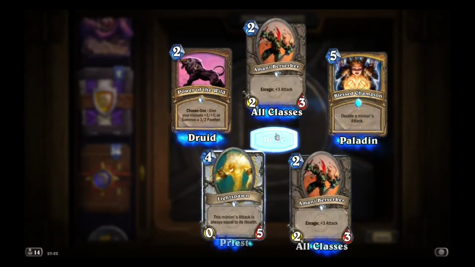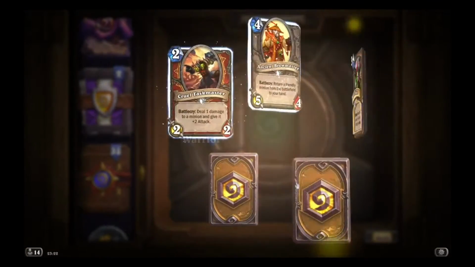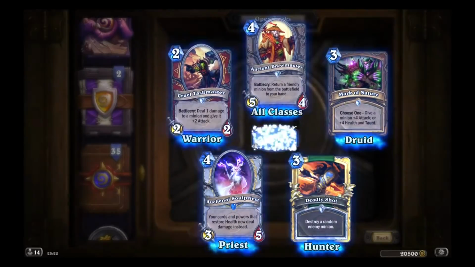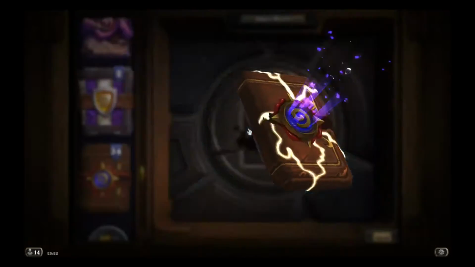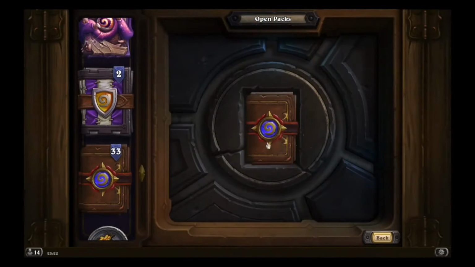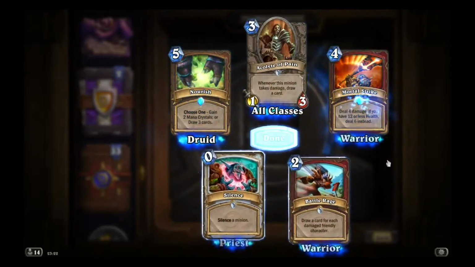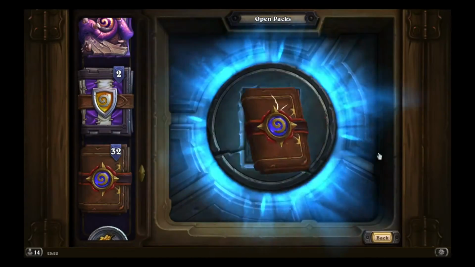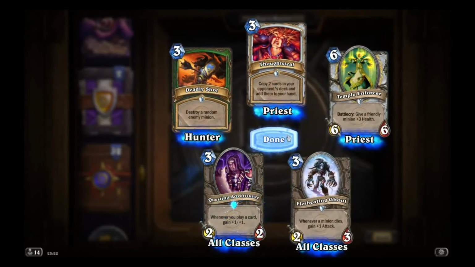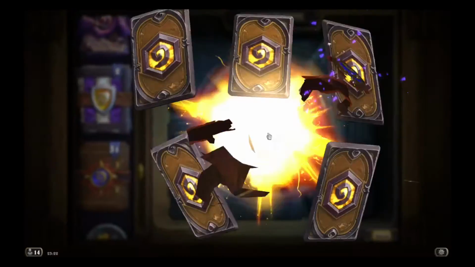Using the spacebar, so much quicker and so much easier on my fingers. Okay, golden deadly shot. Not that I'm going to do anything with that. Wow, and I don't even need to click done. I can just press the spacebar again and it loads the next pack. That's brilliant.